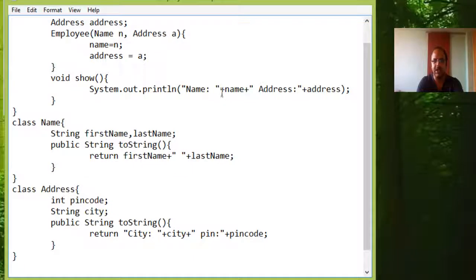Hence, when name and address are displayed here using the System.out.println method, the name object will display the first name and last name concatenated with a blank space, and the address object will print city name and pin code.